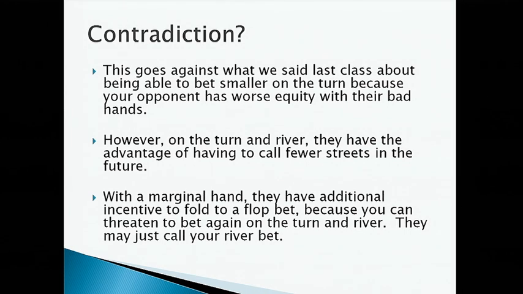So the main reason is because when you bet the flop, they're not just deciding to call your flop bet for the equity there. They also potentially have to call a turn bet and a river bet. And essentially, the fact that you can threaten to bet again on the turn and again on the river, and they have to call all these bets, is a bigger factor than the fact that there are slightly better odds to call on the flop.